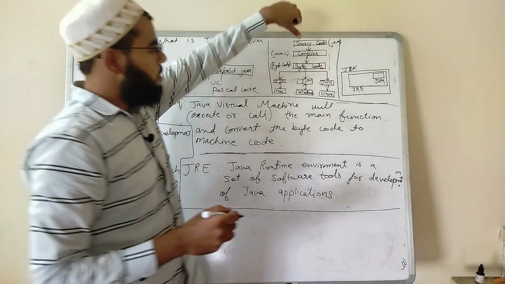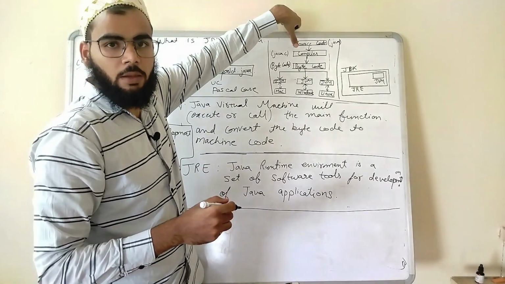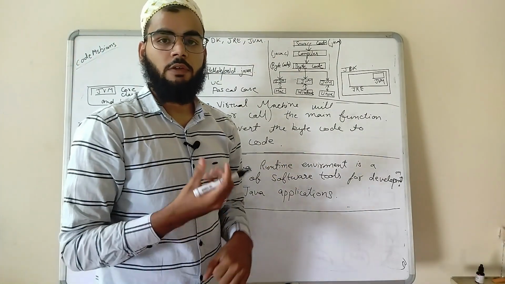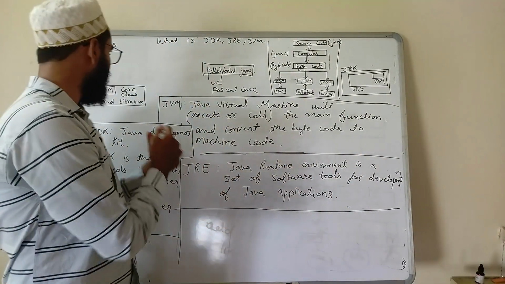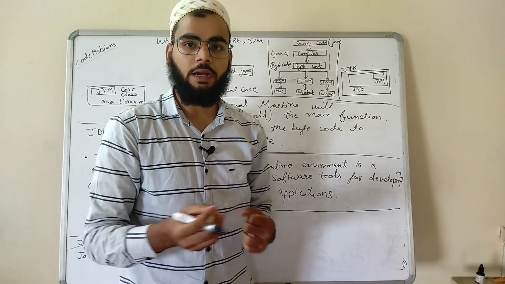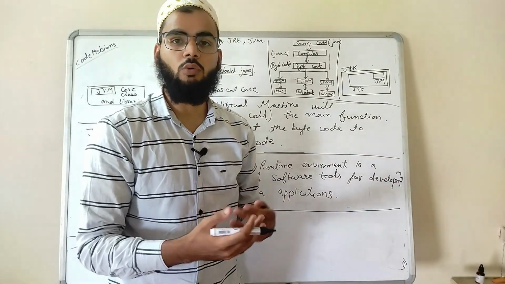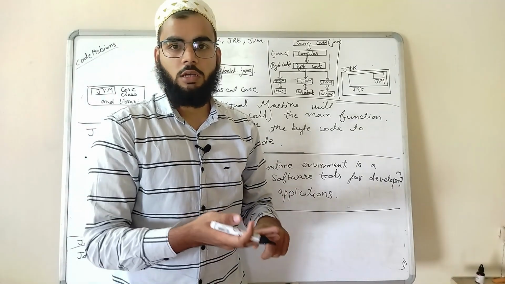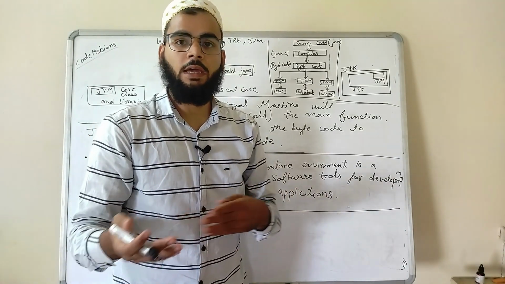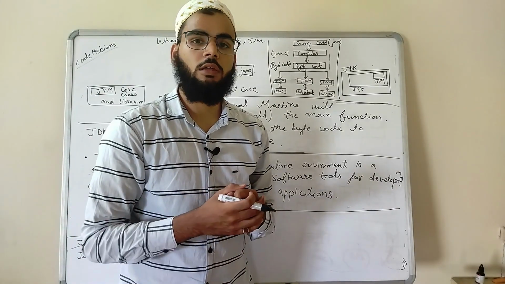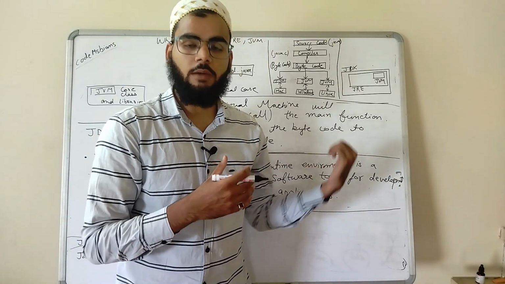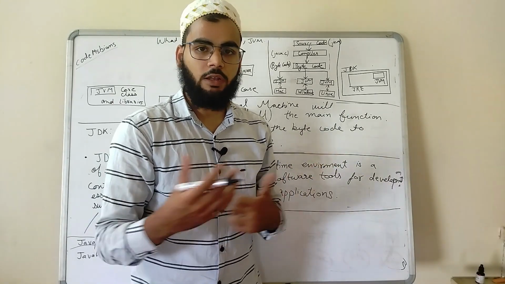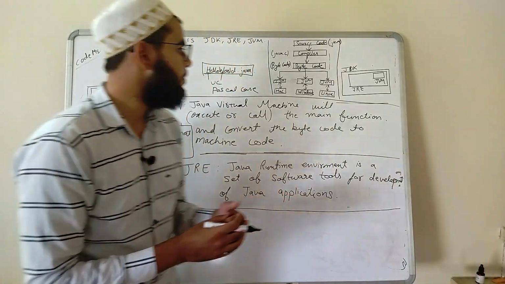Now you can see that the source code is getting compiled with the help of the Java compiler. As you can see, Javac is one of the files which comes with the JDK. I will also share a practical video where we will explore the core files: Javac is there, Javap is there, Javaw; Javac for compiler, P for printing, and W for Windows. After we complete the explanation, we will have a practical view of all those files, where these files are present and how they are working together.